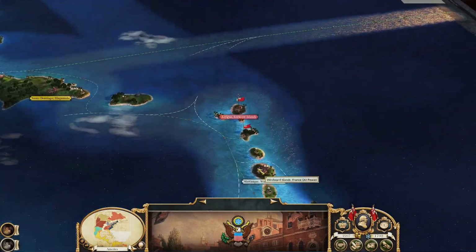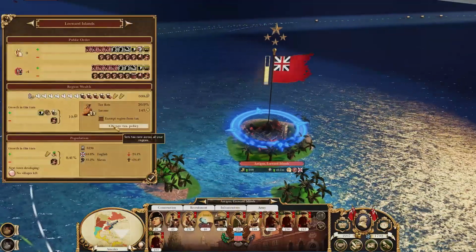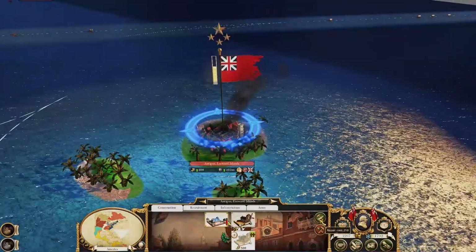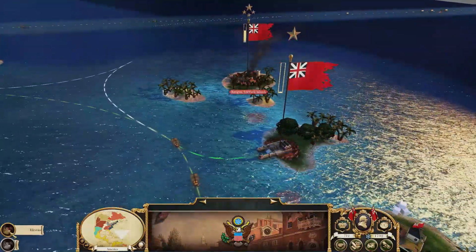And the Leeward Islands are not very happy, but why are we not surprised? We should, oh wow, they're really unhappy. Exempt them from tax. I don't know why they're not exempt already. Oh boy, yes, we're going to want to repair that. And definitely replenish all these troops down here.